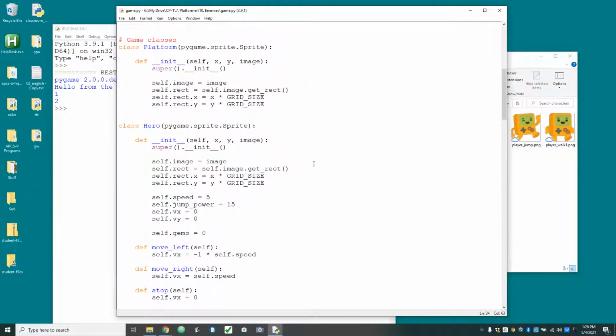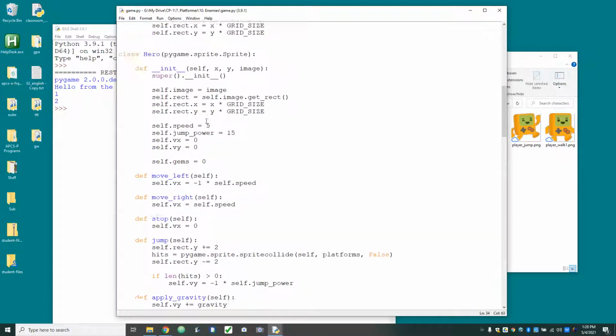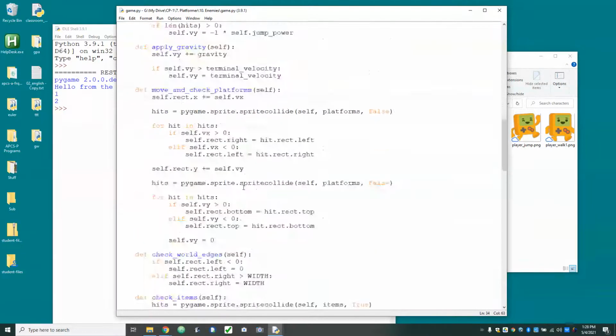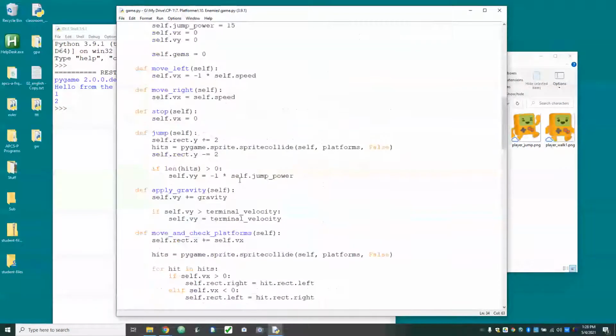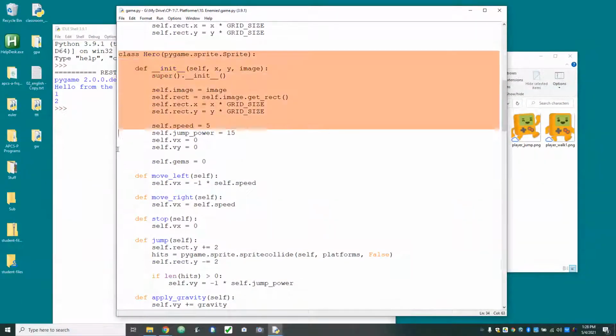The next thing I want to do is make an enemy class. What I like to start thinking about is which one of these classes is most similar to an enemy? I suppose it's going to be the hero. The difference is the hero is controlled by the keyboard and the enemy's going to have some kind of artificial intelligence. But I'm going to go ahead and just copy the initializer for the hero.